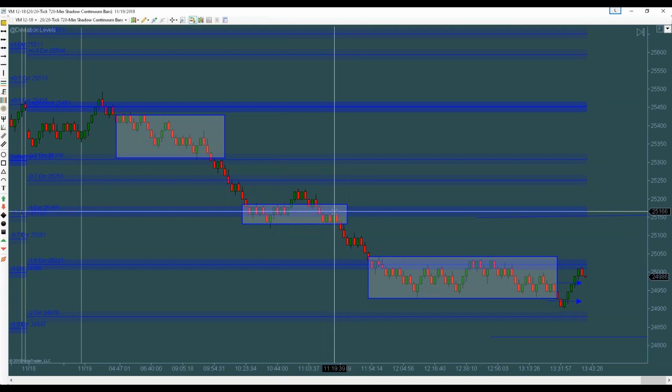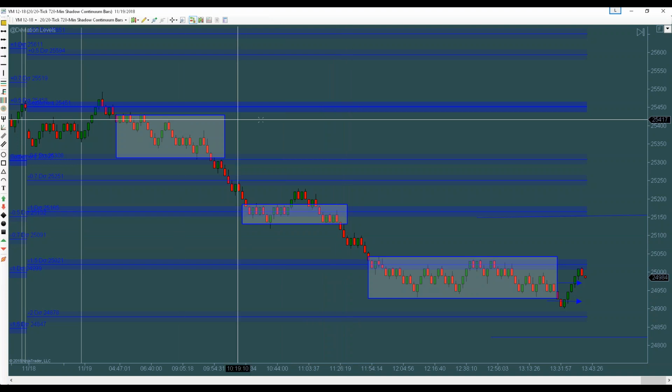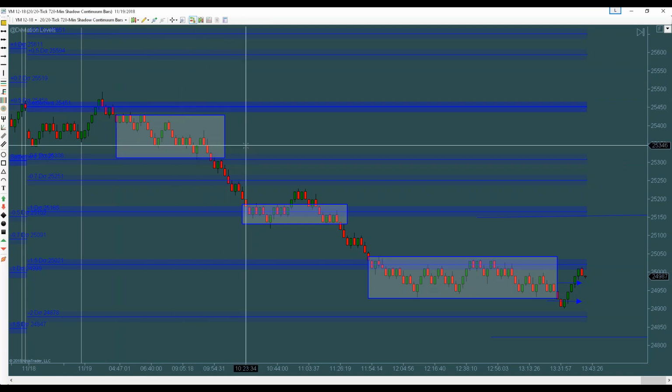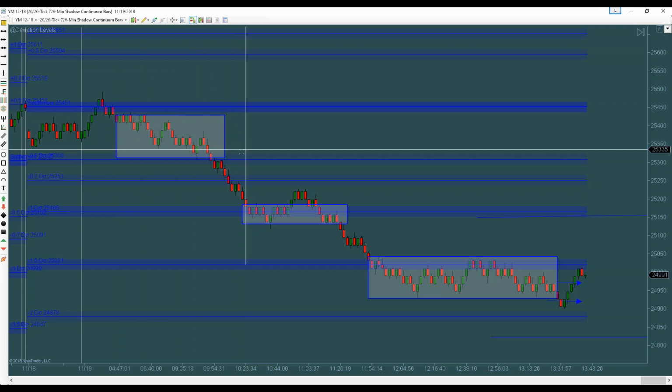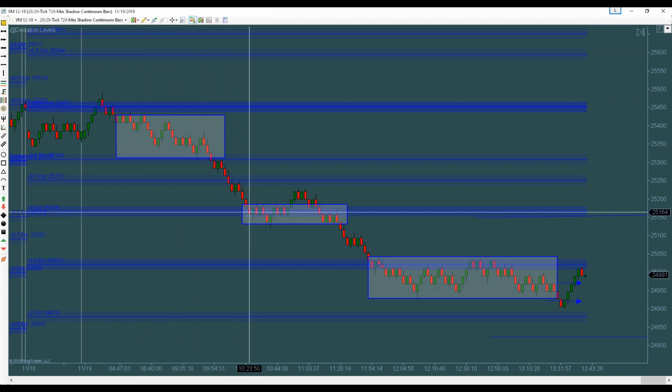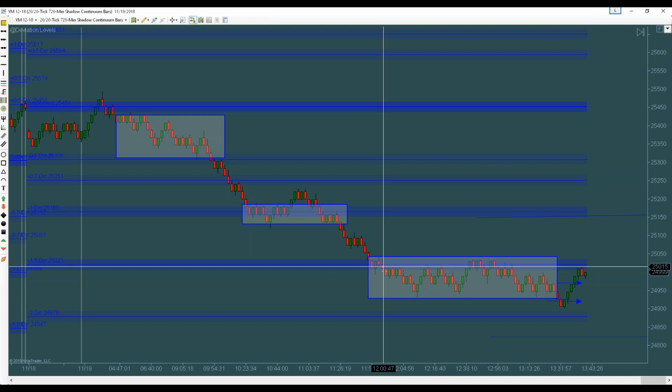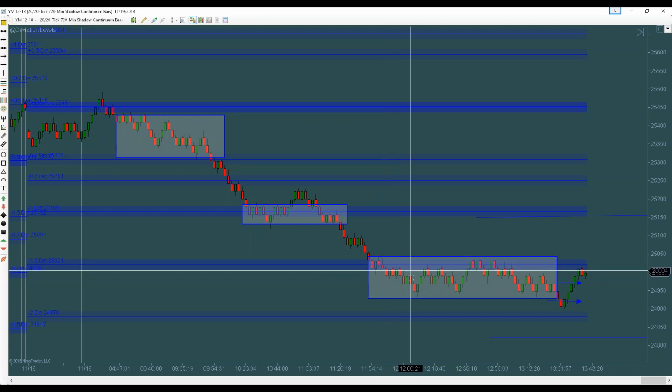All right. Robert says, what charts are you using? Robert, notice up here it says 2020 continuum charts. These are some proprietary bars that Apex makes, where each one of these bars is 20 ticks. When a new bar is formed, it has to go down 20 ticks to make a down close bar, or up 20 ticks, just tick bars.